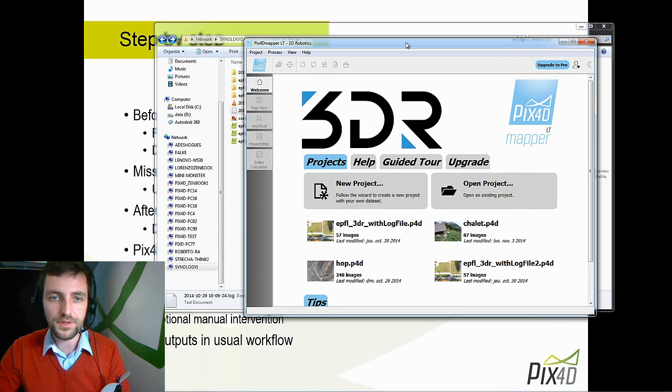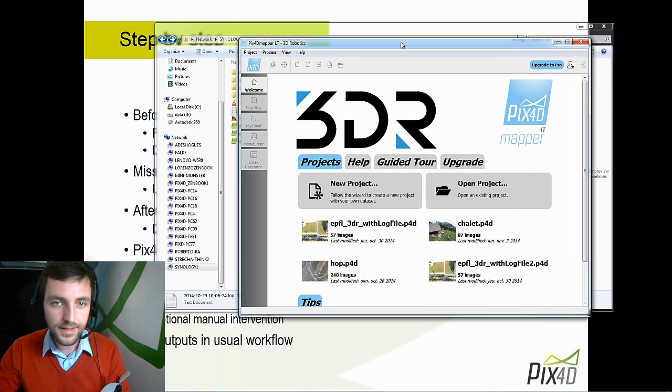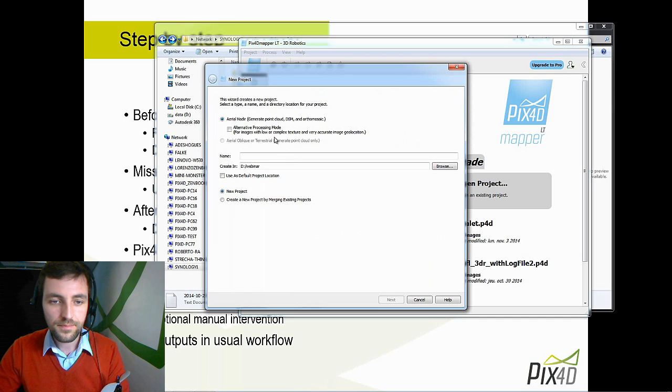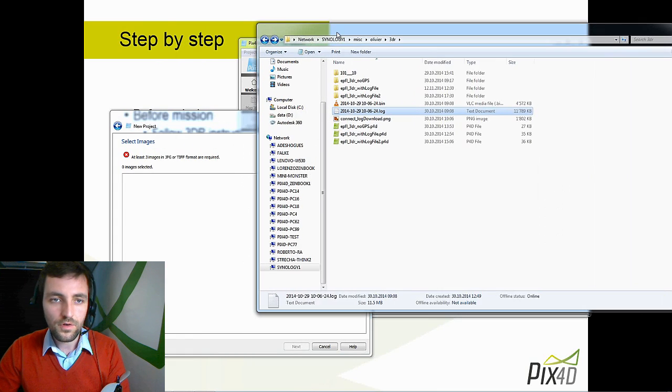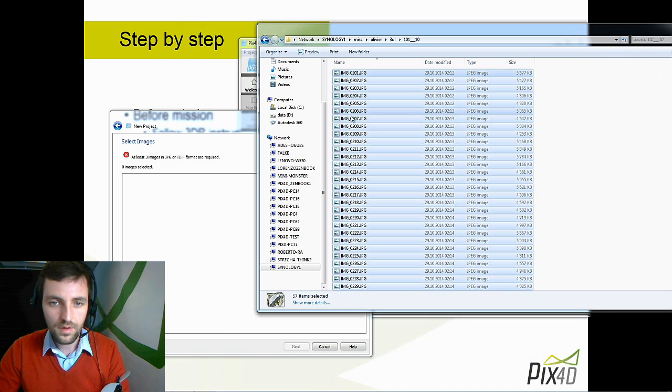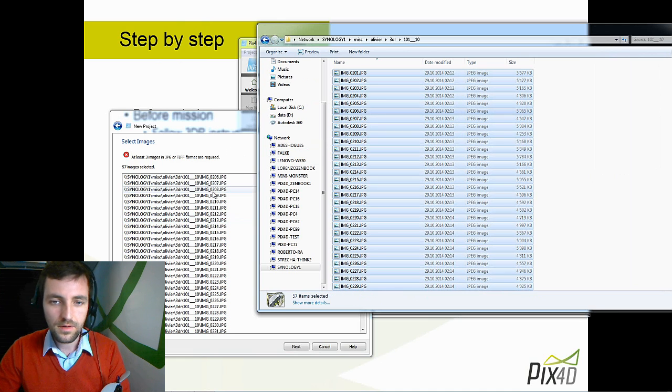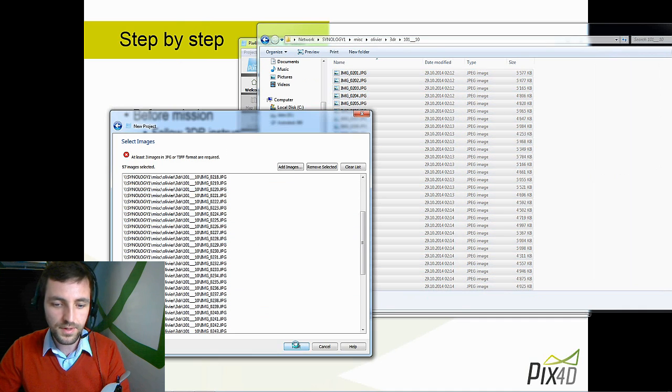Okay, here's Pix4D Mapper, LT 3D Robotics Edition. You can create a new project. Okay, the project will be 3DR test 1, 2. Next, then you simply need to drag and drop the images into this box.